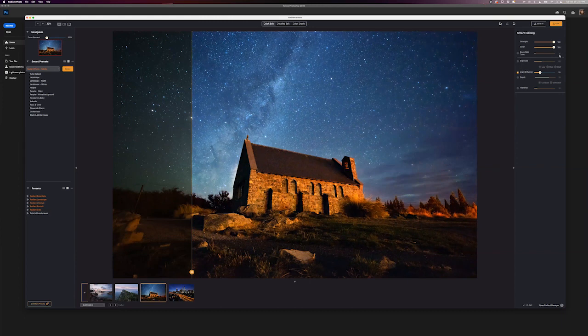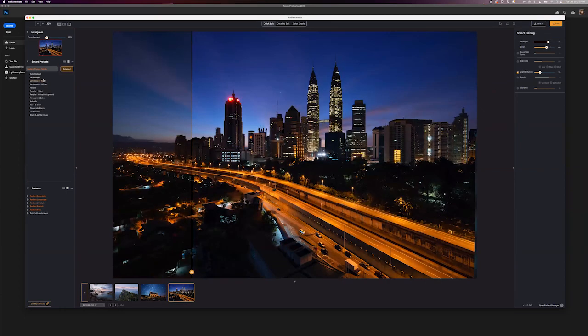And instead of just making everything cool, even if I do this to the extreme, it's leaving the warm tones in the foreground while cooling down the sky. So it's actually doing a pixel by pixel analysis and correction with no artifacting or anti-aliasing. So that's underneath anything that you do. And as these come in, it's going to kind of balance it. So this is going to be the default for night.